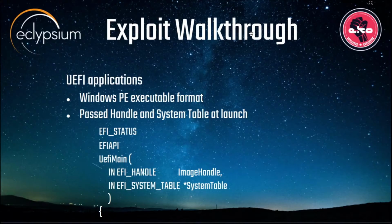So it's really easy to just drop it into IDA, take a look at it, and figure out what's going on. Instead of having a main function with argv and argc, like Unix would, the initial entry point to all of these UEFI executables gets you a pointer to the loaded image that you're running and the UEFI system table. And from the system table, we can find pointers to the boot services table and runtime services table. When you're loading it in IDA, it can be really nice because you know specifically what these particular structures are. IDA even has structure definitions for these, so it makes it a lot easier.